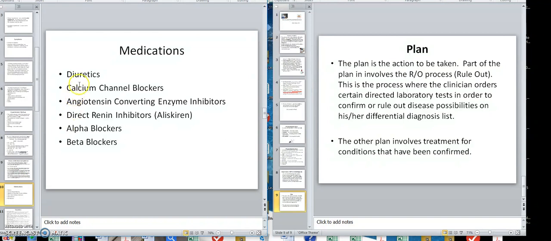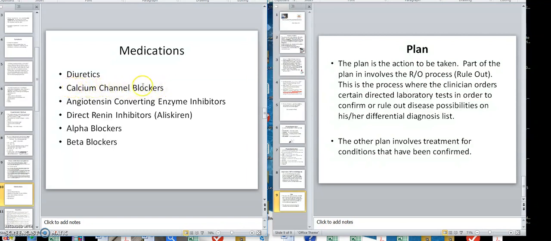So then we have this whole bunch of medications, but we're trying to see what's out of whack. You can read it yourself. If the blood volume is a little high, still in normal range, but a little high, you might give a diuretic. If the heart is beating too fast, or particularly too hard, too much squeeze, too much inotropic, then you give a calcium channel blocker. I want you to go back into previous PowerPoints and look at this.